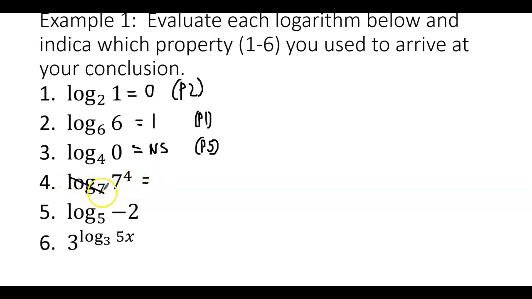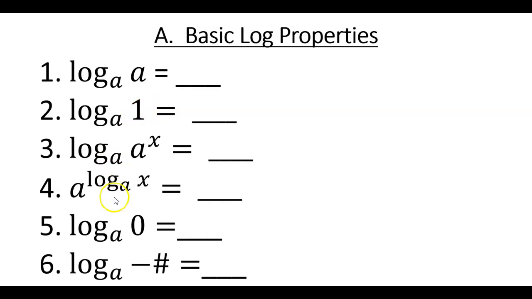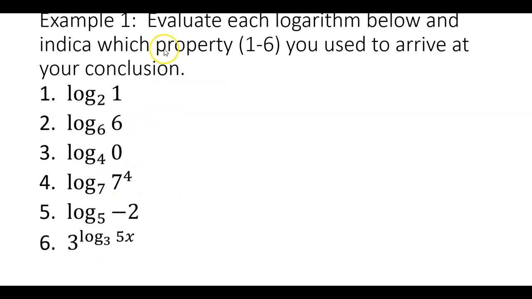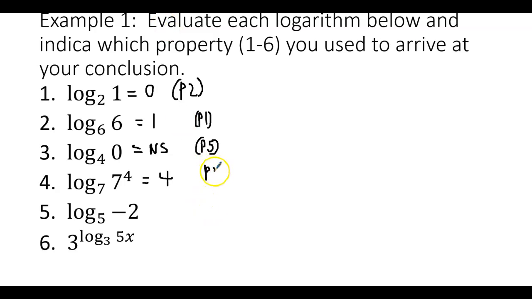This is the one where it's kind of like this one cancels this one. And so you're going to be left with 4. And that property, I need to look at it because I don't remember what it is at this point. Which one was that? That was property number 3. So anytime you've got these two numbers matching, but this number has a power on it, the answer will be the power. Let's go ahead and take a look at this one here. We've got a negative number, and that means there's no solution, and that's property number 7.